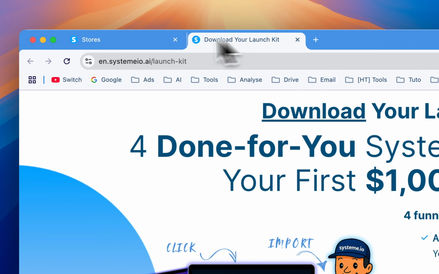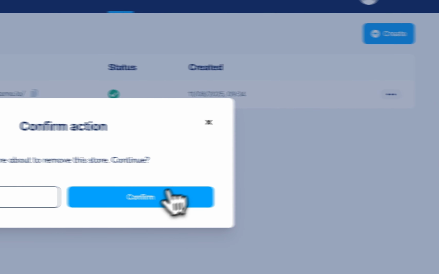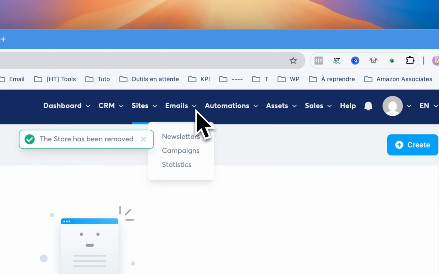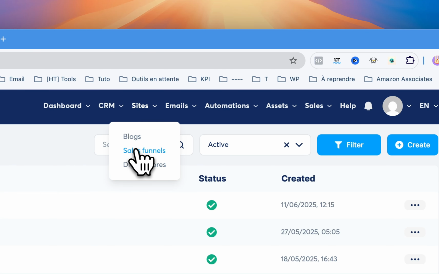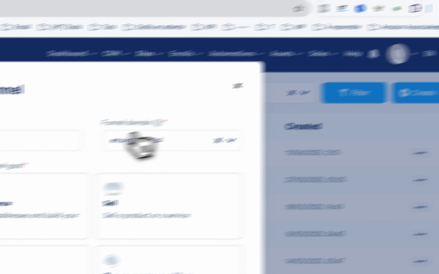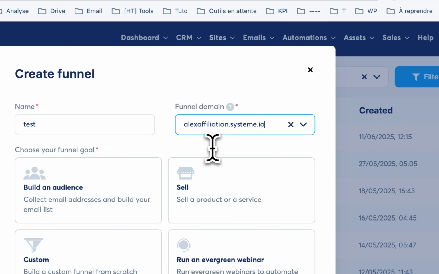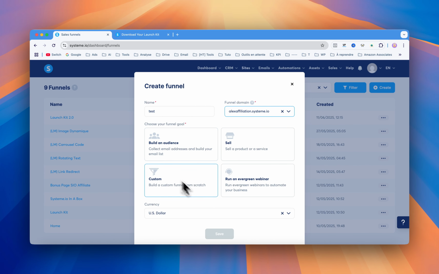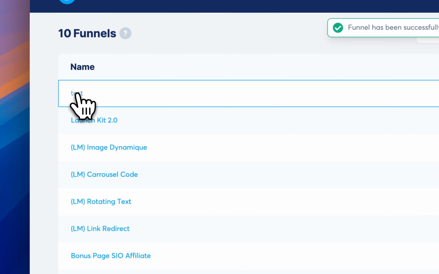So it's super simple. Now let's go back here and erase this one so I don't have to create a new domain and can just keep showing the example with the subdomain. If I do the same with the sales funnel, I go to sales funnels and create a new one. This one is going to be called test again. I'm going to choose my subdomain for this example, but it could be my main domain, which is already set up. I can choose any of the 4 options that Systeme gives me here, and I click on save. I go inside my funnel right here.